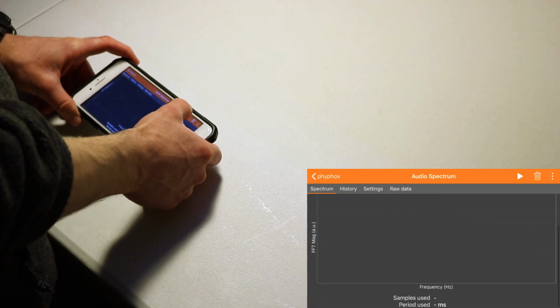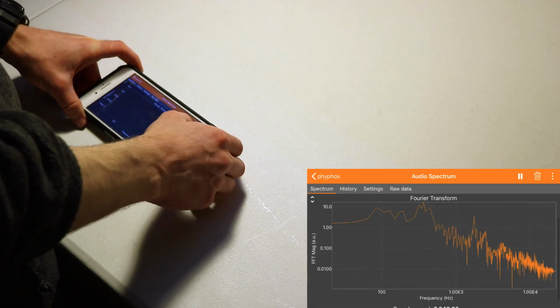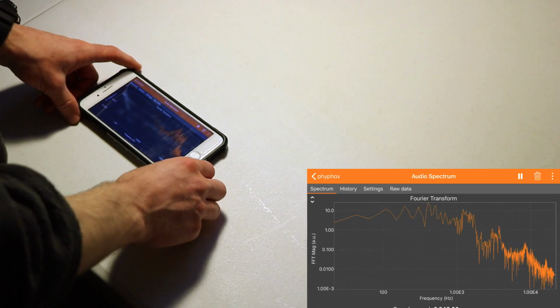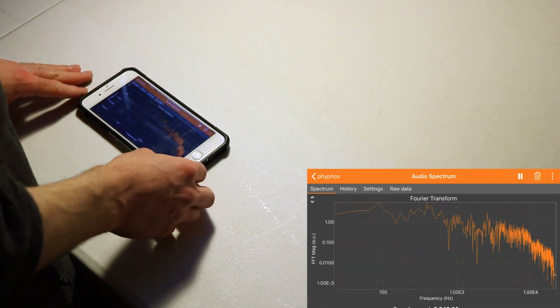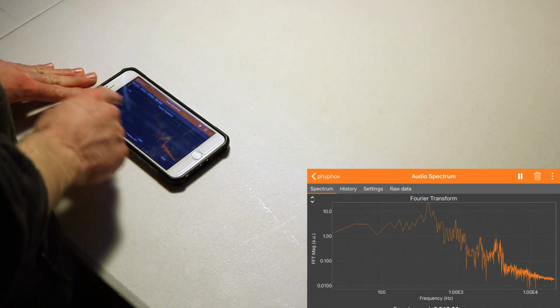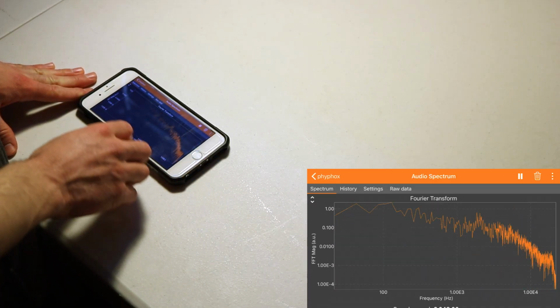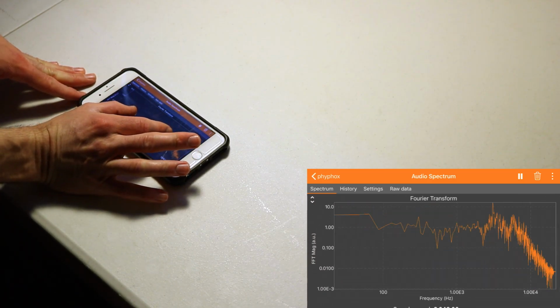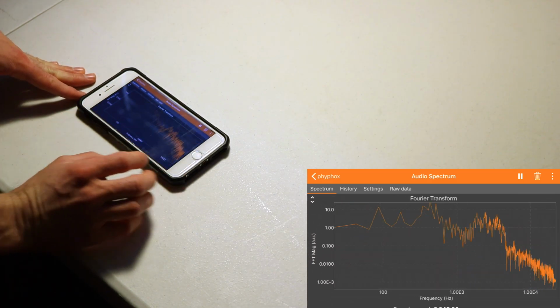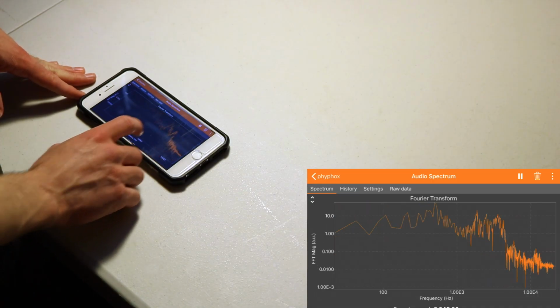I'm just going to go ahead and hit play. And you can see here we've got all of the different frequencies bouncing all over the place. I've got no strong single frequency right now, so it's just basically a lot of noise. You can zoom in and out on the graph. So let's see here, if I pinch and zoom, I think I can make that work. Actually, I think I have to click the graph first.